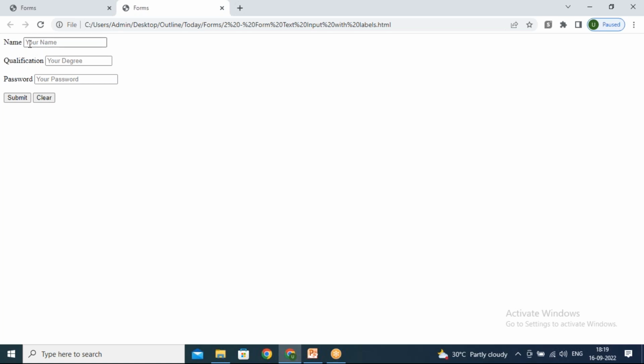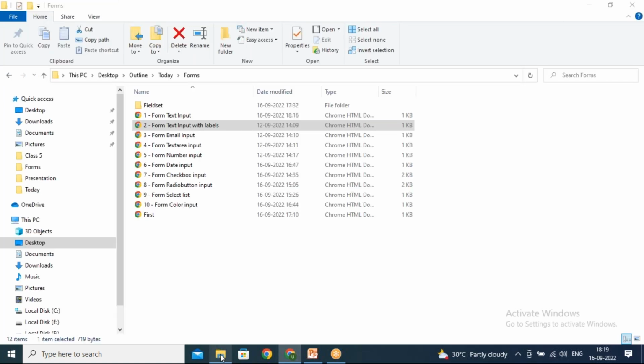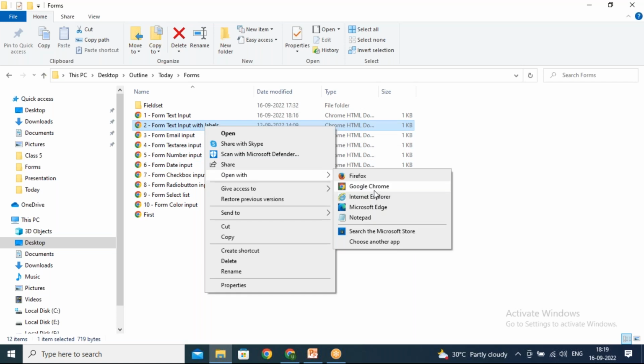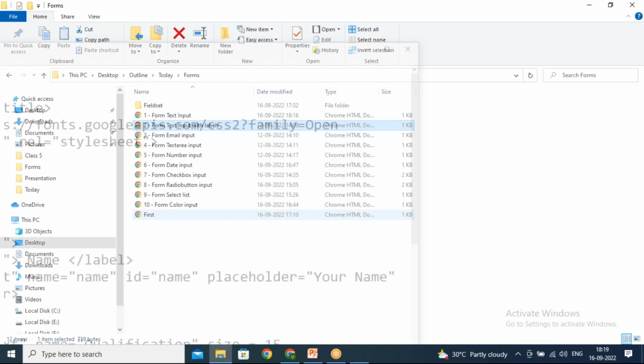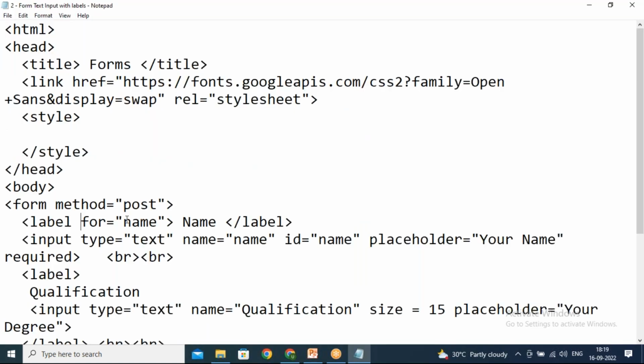Okay, then here I have three different fields and I have added three labels. So labels are the type of controls which is just used to display the text on the form, right? So to create a label, we use the label tag, and to associate the label with a particular text box, you add this for attribute. For is equal to name. That means, when I create a text box with an ID as name, this label is associated with this text box, right? Okay, and then the name.